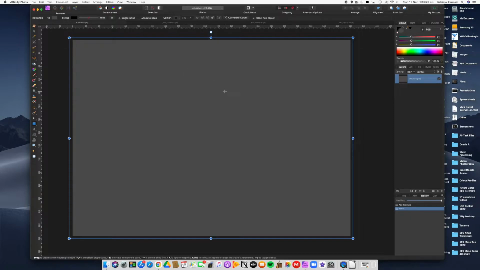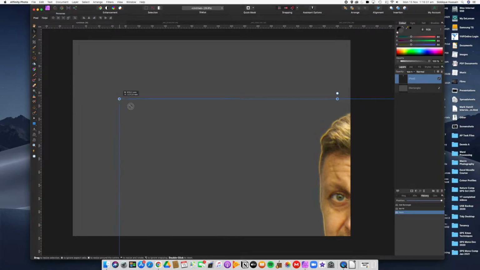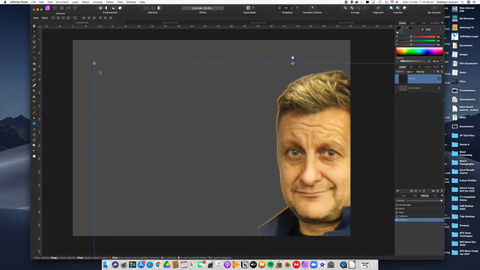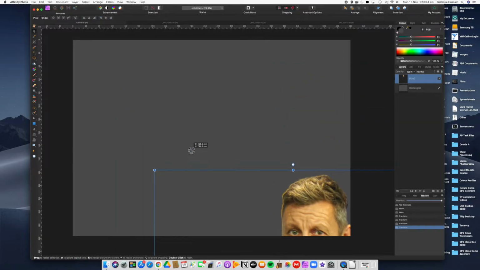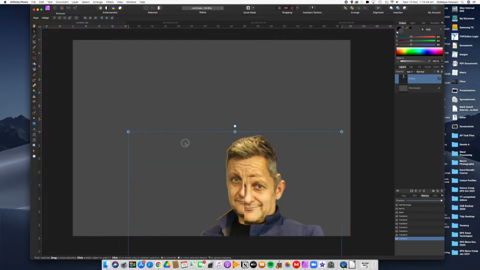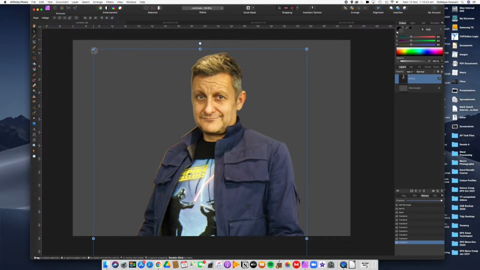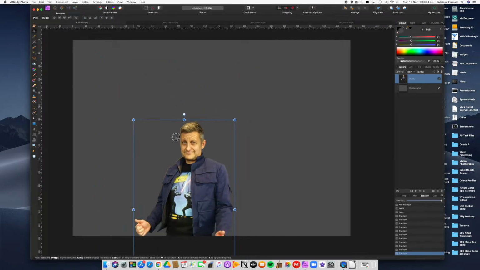Now we'd already copied that one image, so if we do Command and V to paste it, and make sure that the move tool is selected, and obviously depending on the document size you've created and the source image, the two will vary in their size relatively. So if you need to resize it, or if you want to resize the canvas that you're putting it on, do that. That's entirely up to you.